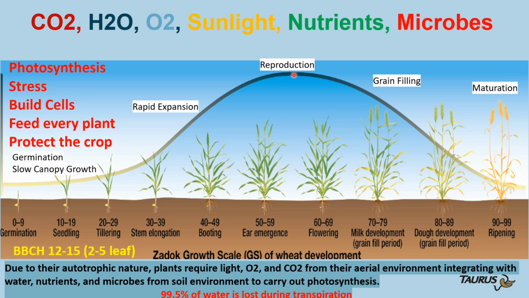Because at that point in time, the plant changes hormonally. During this period, the basic sink for all the nutrients and photosynthates is to grow the reproductive parts and grow the leaves and grow the stems and so on. But when we get to reproduction, the plant suddenly changes its behavior, as well as we get a change in photoperiod, which tells the plant it's maturing and time to get on with reproduction. At that point in time, the focus is not on supplying nutrients and photosynthates to the roots and the shoots and so on. It's now to the seeds.